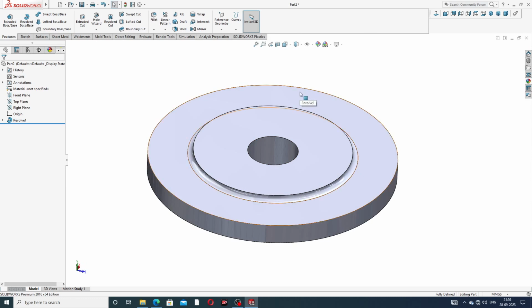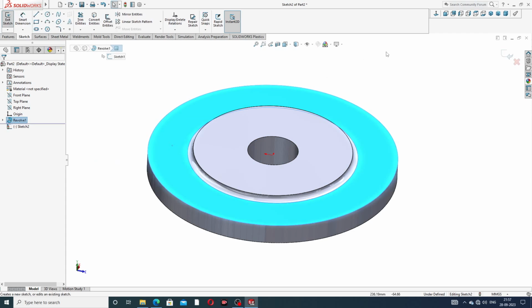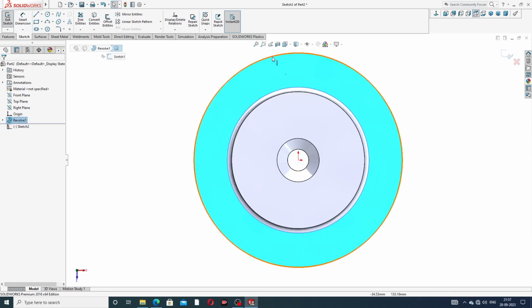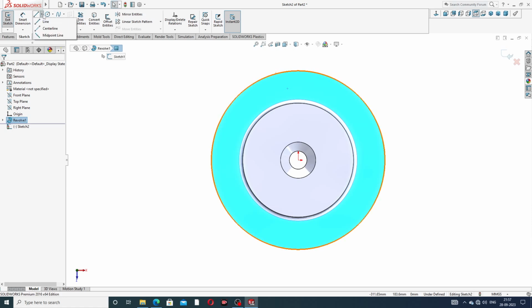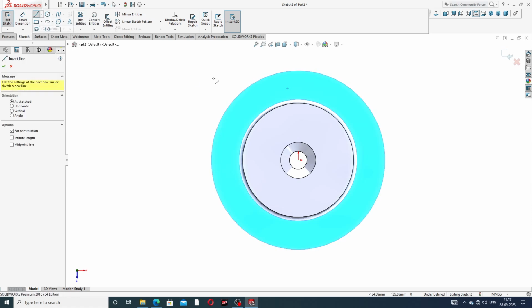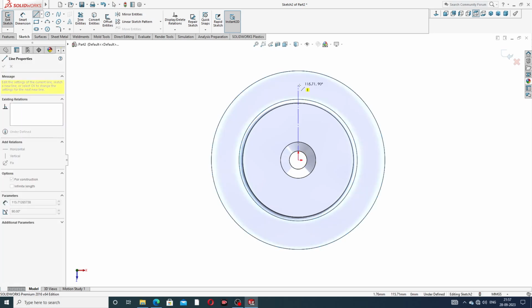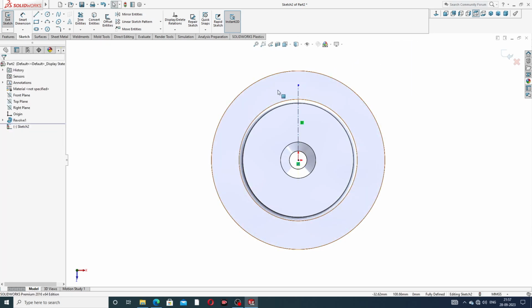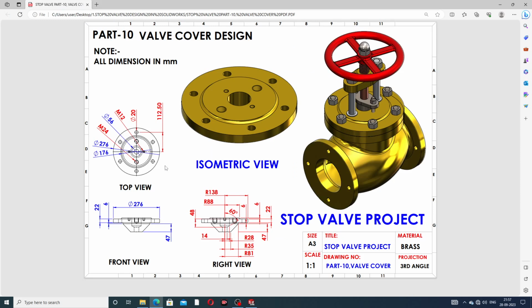Okay, and again select this face, sketch, normal, and a reference line is drawn here, this to this, and this line is very important.